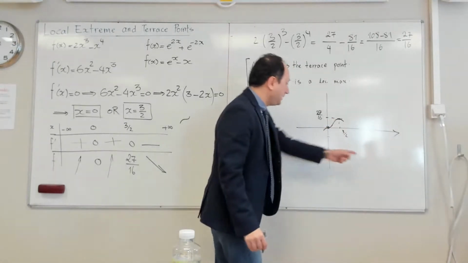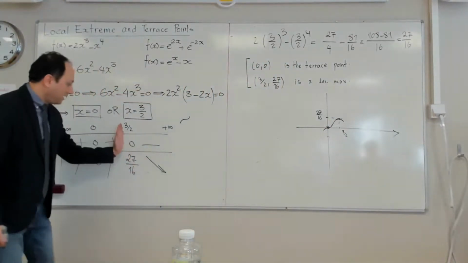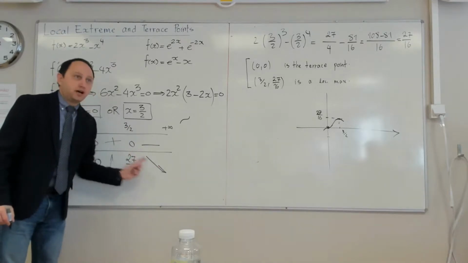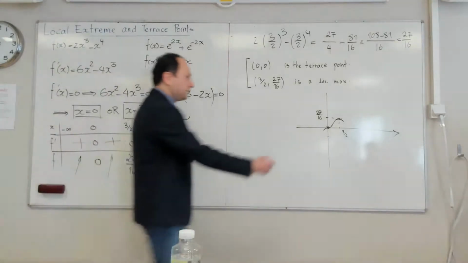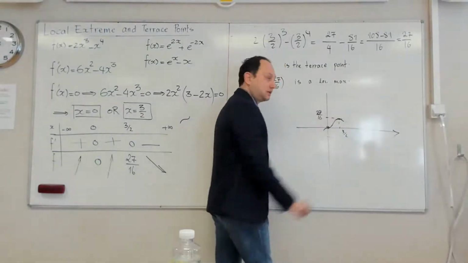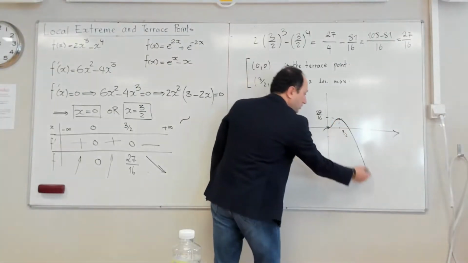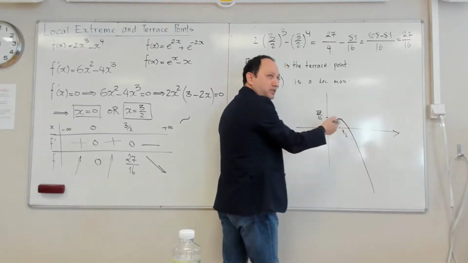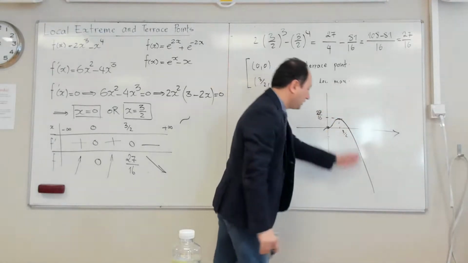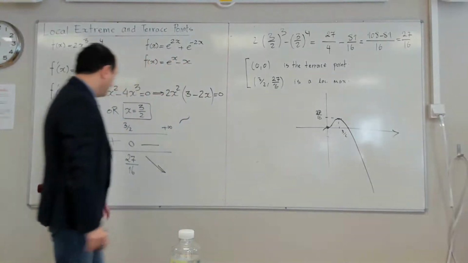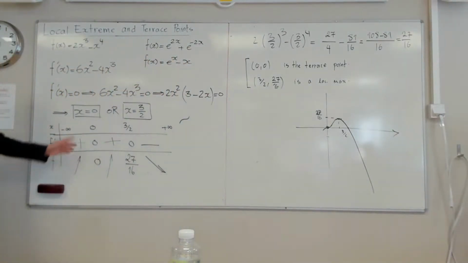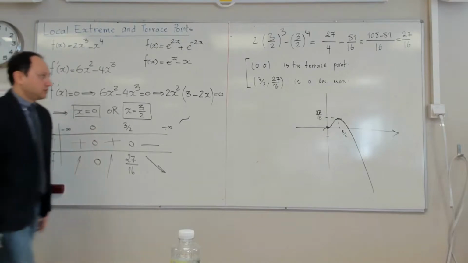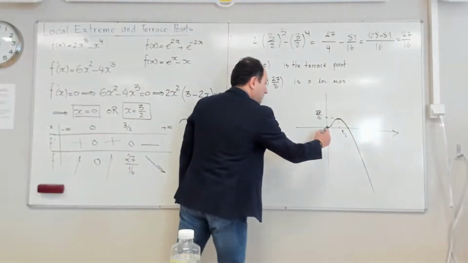And then what is happening after 3 over 2? After 3 over 2, the function continues going down because it remains decreasing. So there is no coming back again. So this function will go, of course, if you do it with a computer, you find the exact value here, but we don't care about these things right now, okay? So it will go down forever. But what is happening here? Before 0, the function is coming up until it reaches this point. So this is clear that this will also go forever.